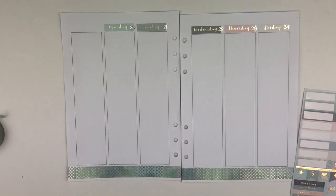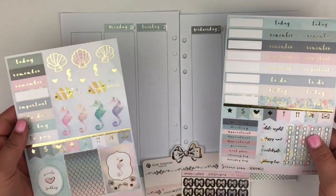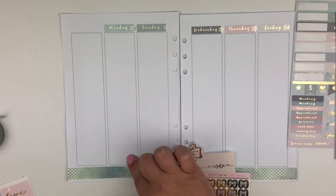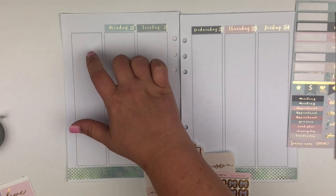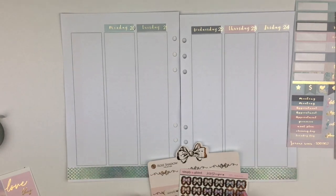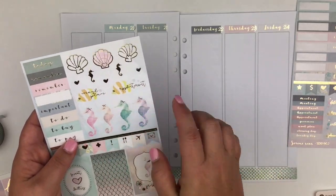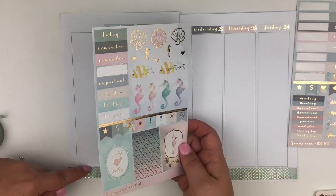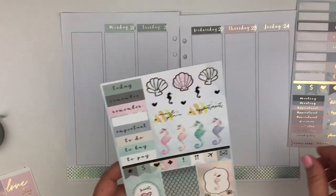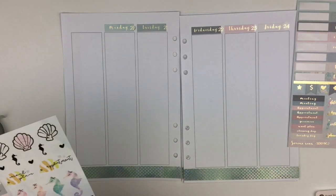I started with my sidebar. Again, this kit only came with, I believe, three full boxes, and I actually use seven. I usually don't use one on Monday because Monday's my busy day. So the one that I would use on Monday, I usually use in my sidebar. Instead of using one in my sidebar, I think I'm going to use some of this deco instead, but I'm going to build from the bottom up. I do a Monday through Sunday box at the very bottom to mark my dinners, and the kit doesn't come with that either.